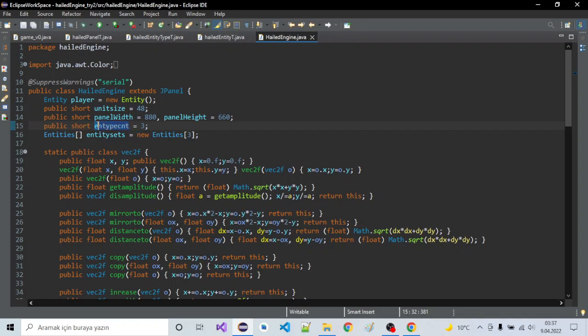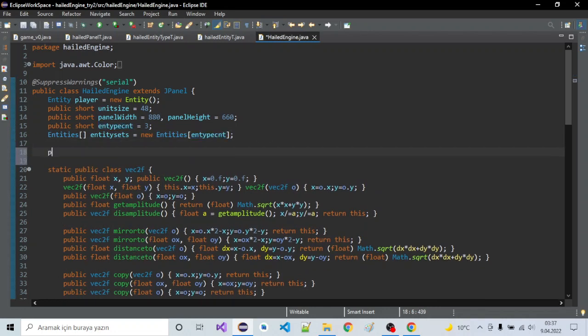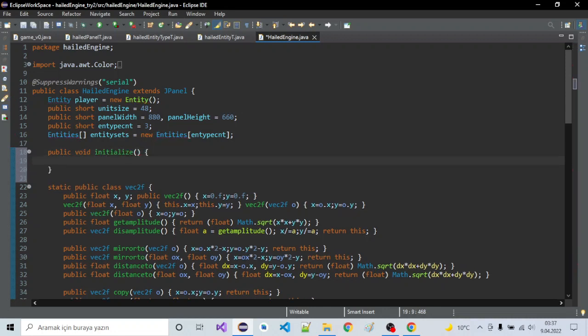I'll copy that. I will also make a function called init. Public void init. That's all it is. Then let's do that.